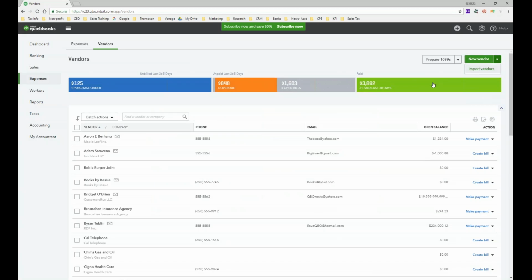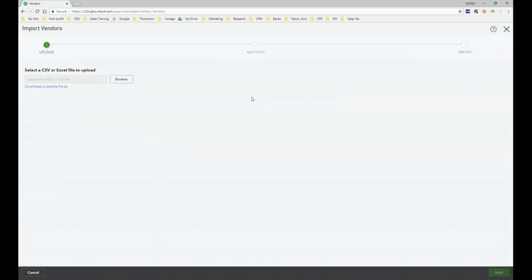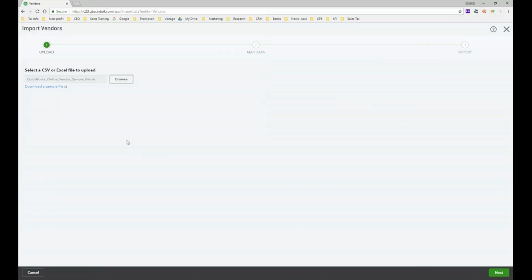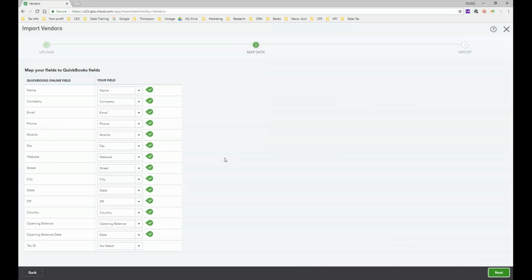In the same process, if I have a bulk of vendors that I want to add, instead of doing it one by one, I can just select import, and it's the exact same process. Now the files are a tad bit different because they have different information, but for the most part, they're essentially the same.